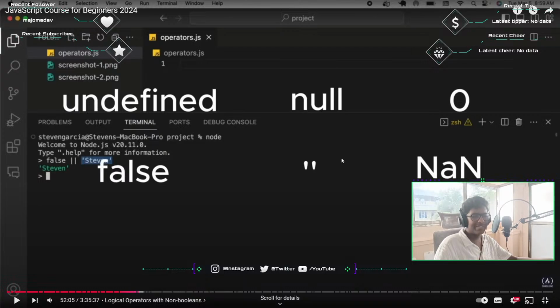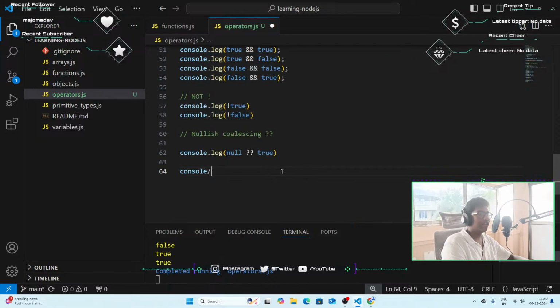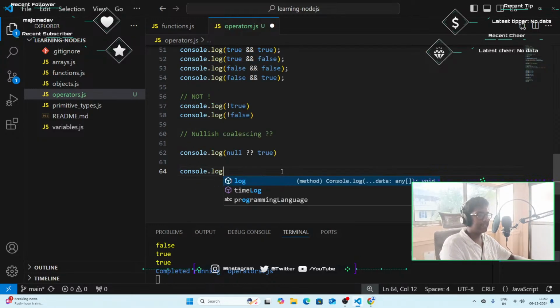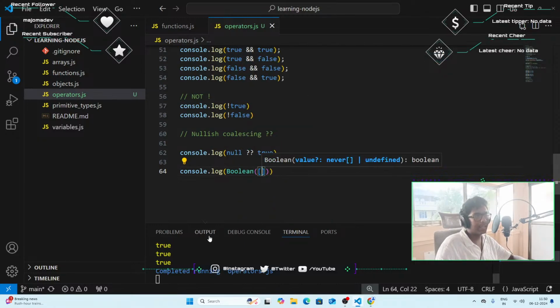I think an empty array in Python is falsy, but in JavaScript it's supposed to be truthy, right? Let's test that out real quick. Convert an empty array to Boolean, and yeah, it's evaluated true.